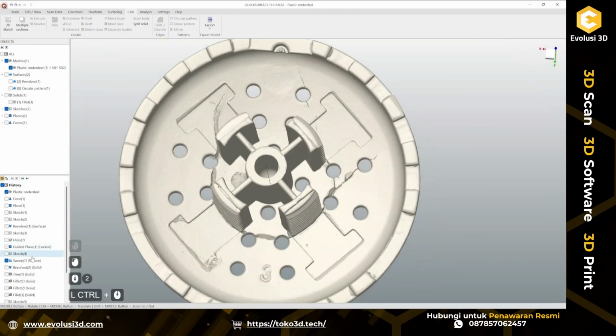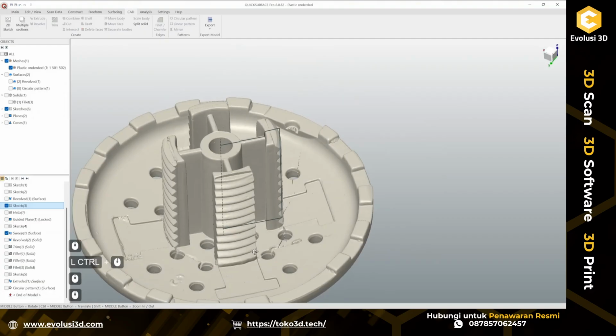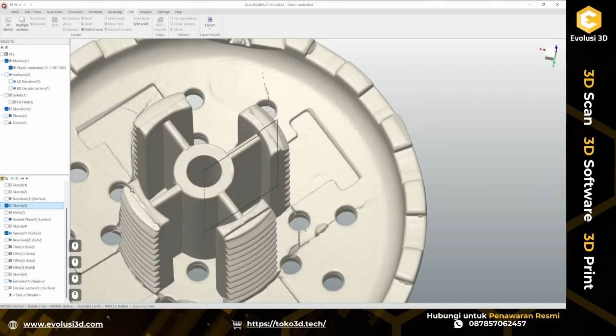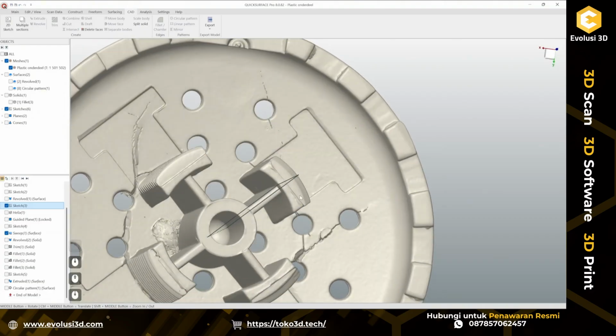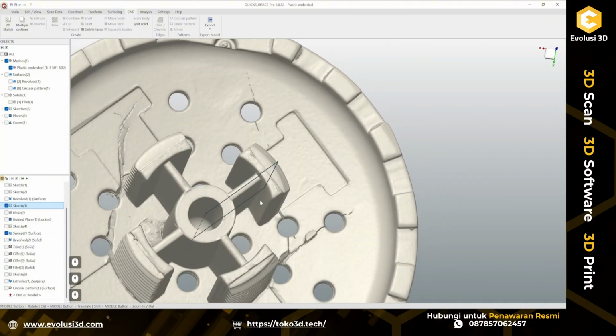Actually, before doing that, again, I want to make visible the sketch that indicates which one of these four features I used as my nominal one.